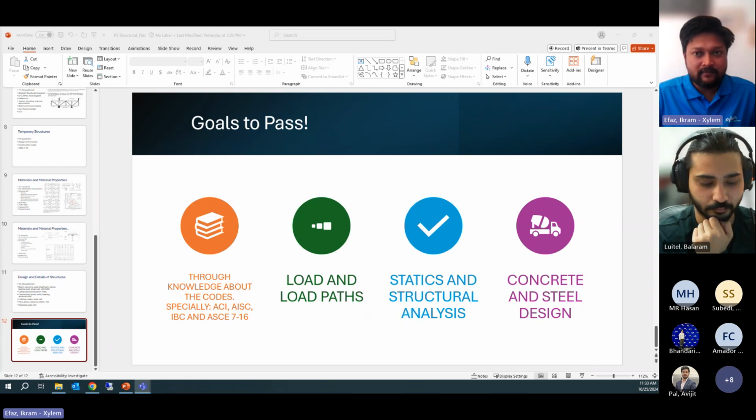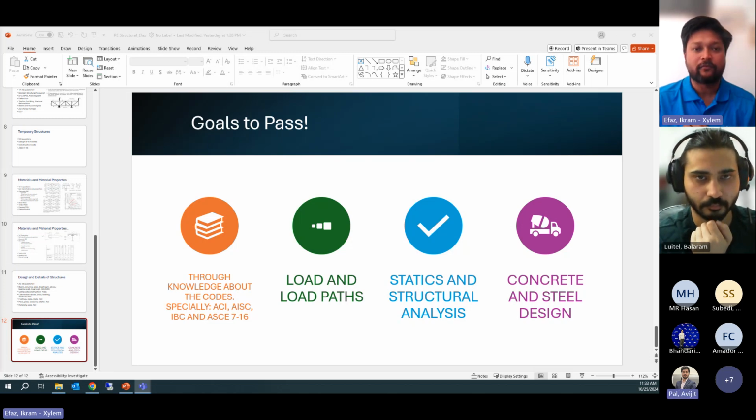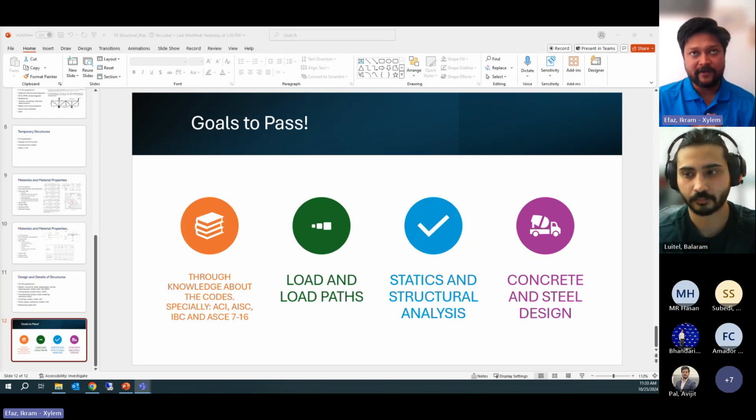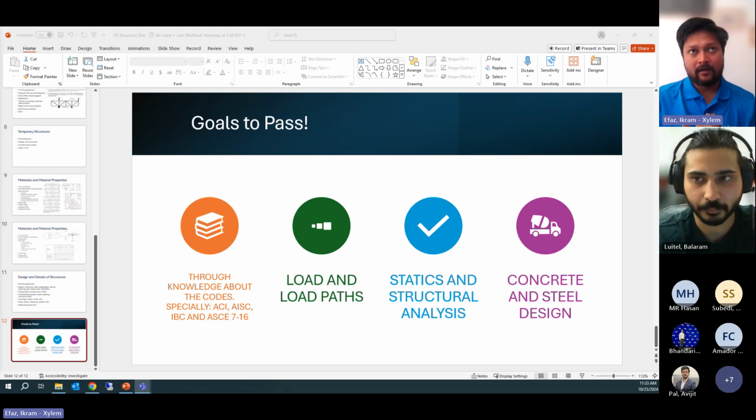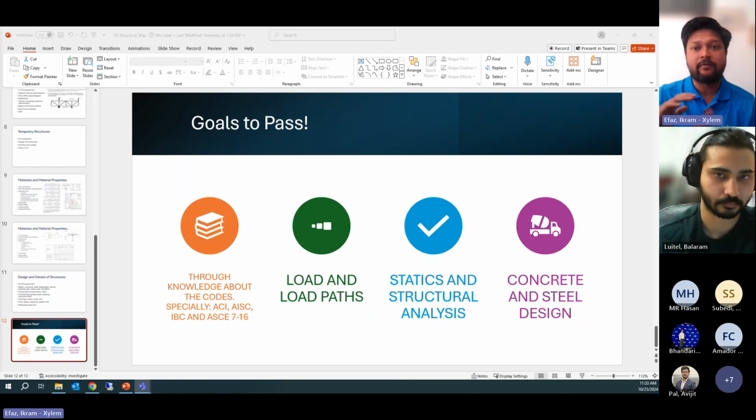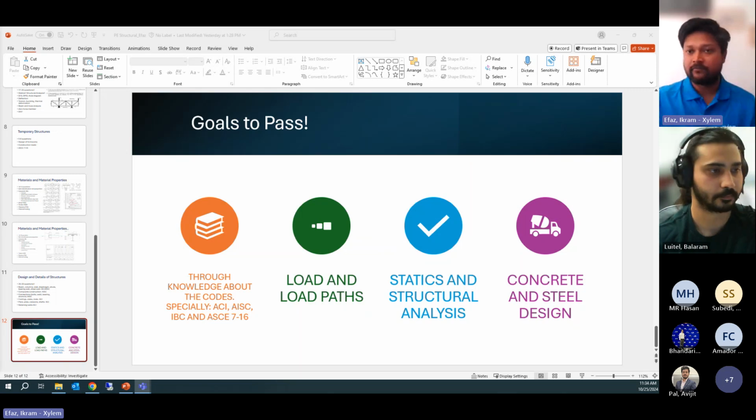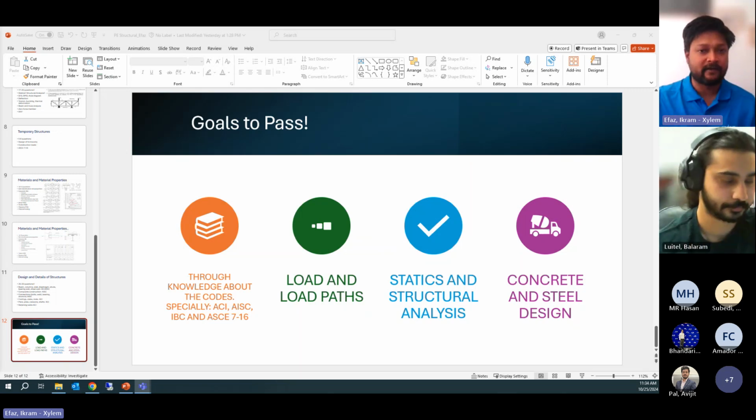You can buy their material. You don't have to take the course. You can buy their material only, or even take the course. But buying materials is good enough for graduate students. School of PE is very good, EET is very good, and PPI is also very good. You can buy any of the materials and start the preparation, because the material will have everything in an orderly fashion. You don't have to dig through all the books. You just open the code and the material will say what to do.